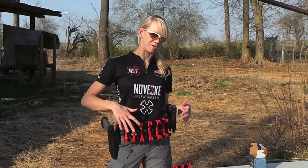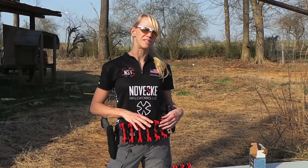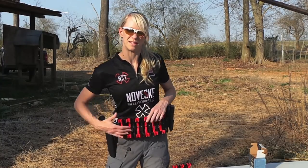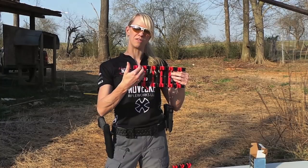24 because it holds 24 shells. I think it also comes in a 12, a 16, and a 24 on the website. When you go on there to order, you choose the spacing and all that stuff. This is called the quad spacing because they're close together like this.